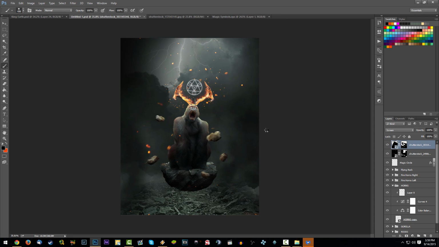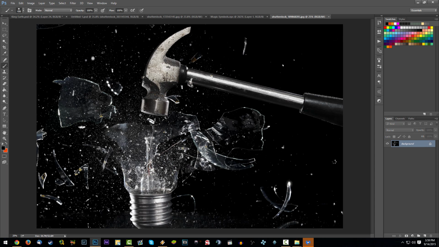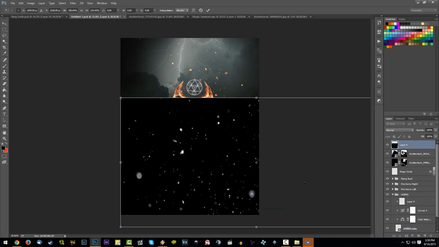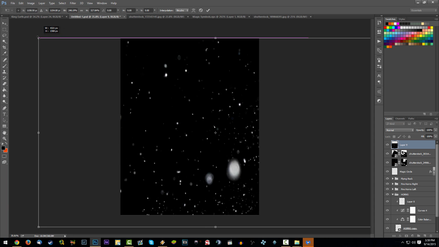There we go. And now you want some destruction and stuff like that. So let me see if I can find some destroyed kind of textures. Oh, definitely. I have this broken glass here, but I don't see how glass would come into play. But we got this area here with a lot of residual dust and stuff, which I'm gonna copy and put inside of this. So it looks smaller now, but it does not matter because we're going to make it blurry and erase the majority of it.